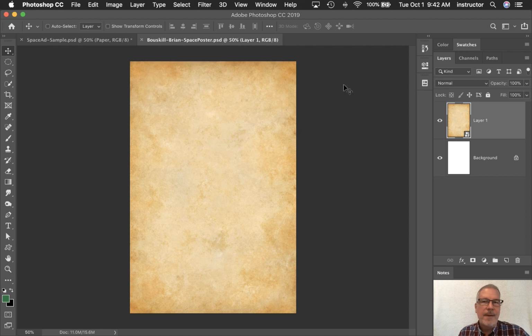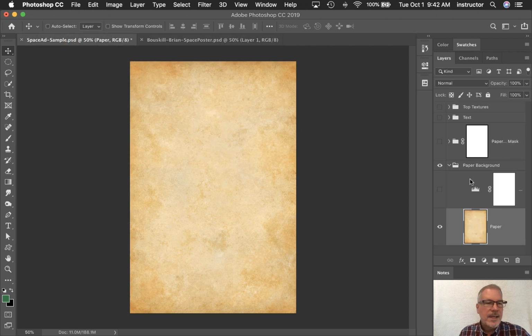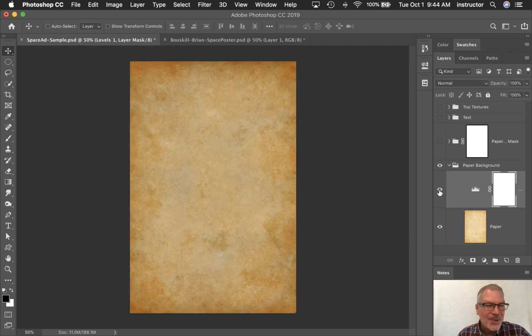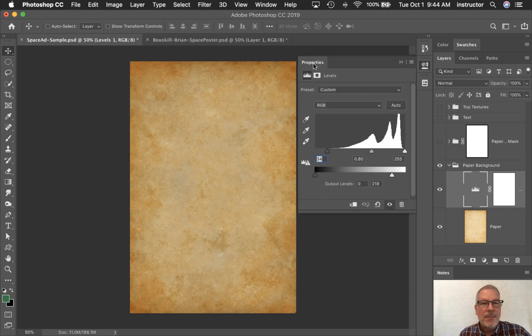All right, now I'm going to come back over here and take a look at this. Let's figure out what this is. When I turn it on, it makes it darker, so it's some kind of adjustment layer. To find out, I'm going to click on this little icon, and I'm going to look in my Properties panel to see what was done. First, I know it's a levels correction because it says so right here. The next thing I can look for is what has changed in here. And right here, this shadow has been set to 34, and the midtone section has been set to 0.8.